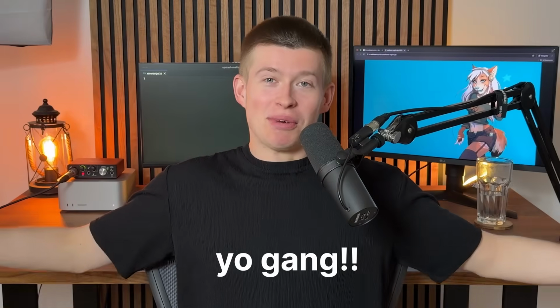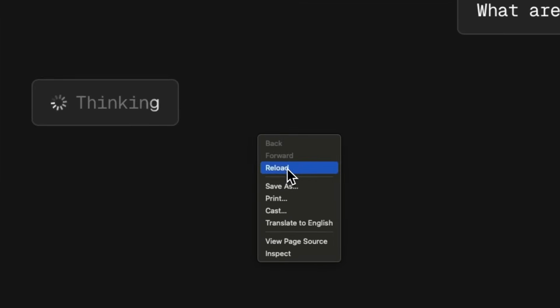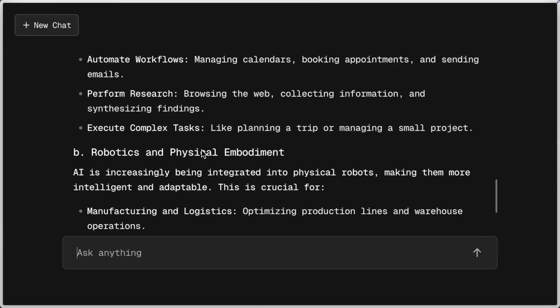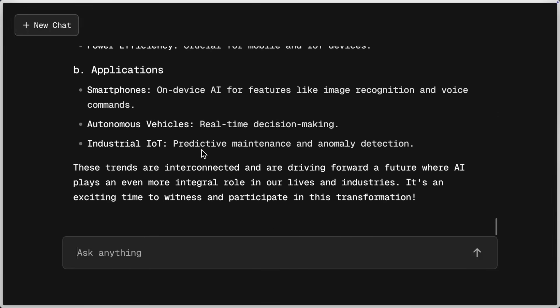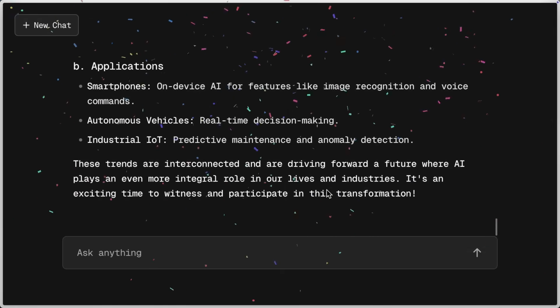Yo gang, the trick I'm gonna show you in this video is used by some of the best AI providers in the world, like OpenAI. And what it does is if you have an ongoing AI generation, a running stream, it becomes unbreakable. The user can close their laptop, they can reload the page, they can have a network interruption or five of them. It doesn't matter, your AI stream will keep working in any case.